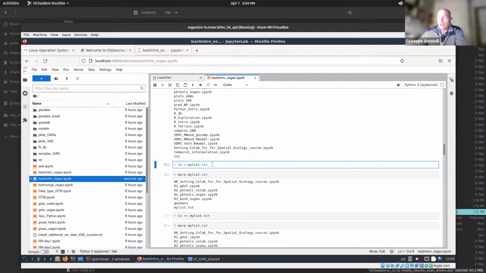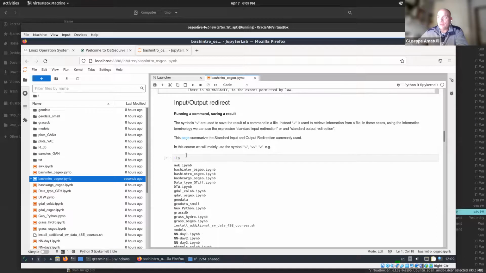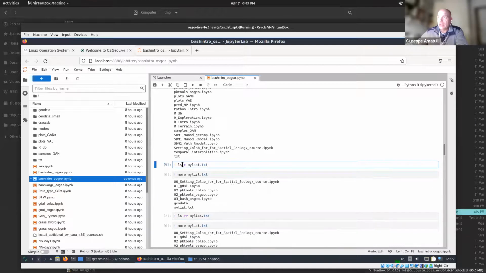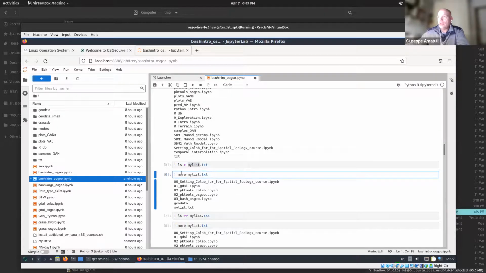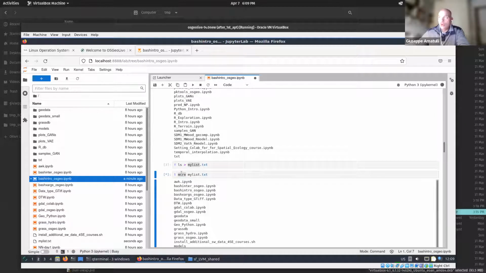So over here, if I do the same command and I do ls > mylist, it's not going to print anything, but whatever is printed by ls is going to be stored inside here, okay? So now I can use the command more to list whatever I wrote inside mylist, okay?